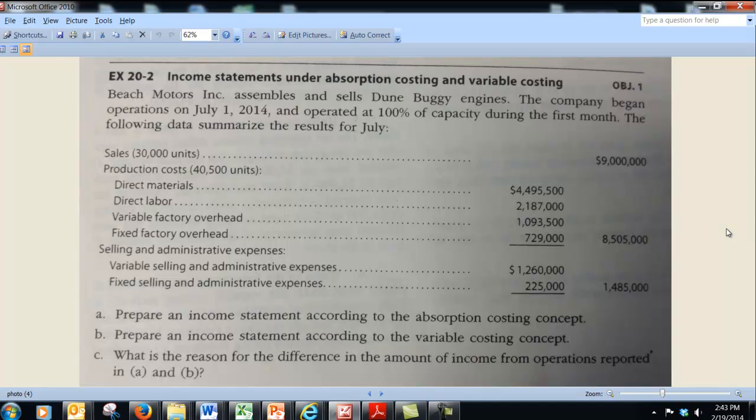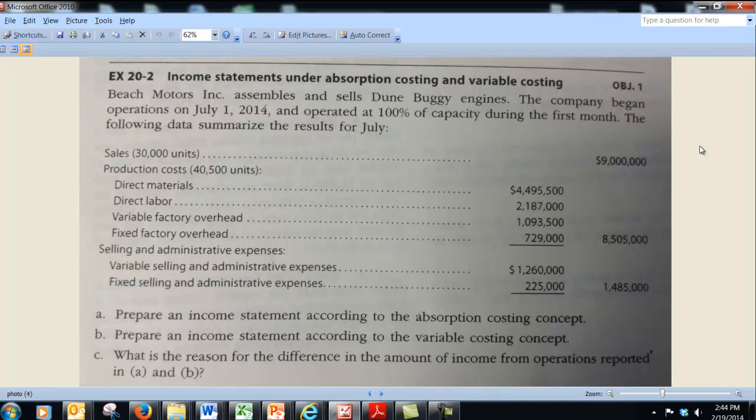Under variable costing, we're going to treat fixed factory overhead as something that we expense fully in the period that we incur it, and we call that type of expense a period expense. So that's expensed just like any other type of expense would be. If it's a product cost, it stays on the balance sheet as an asset until the period in which it is actually sold. And two, three, four accounting periods might go past before these things actually sell. So there's going to be a difference in these two types of income statements when the number that we sell is different from the number that we produce.